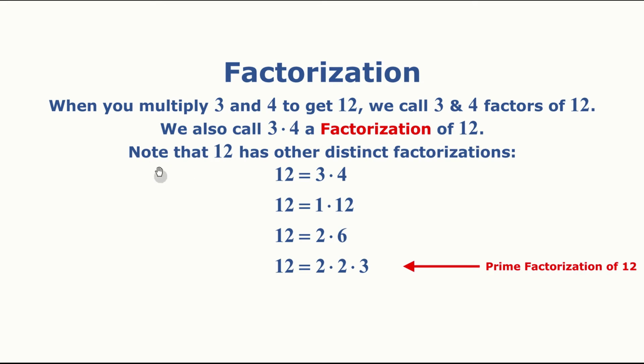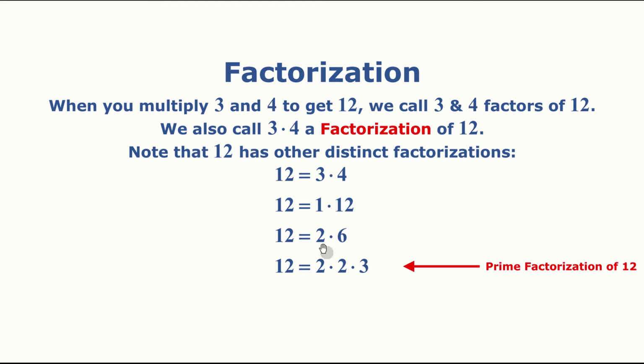factorization of 12. Note that 12 has other distinct factorizations. For example, one is the one we just discussed. Here's another one, 1 times 12. Perfectly good factorization, and sometimes the only one that can help us. And we do call it the trivial factorization, but don't let the name lead you into thinking that it's not significant or important. It is, but it's trivial in that it's a very simple one to come up with, right?